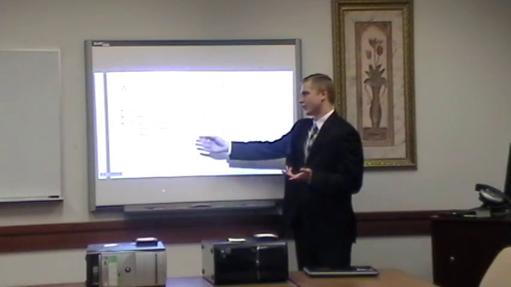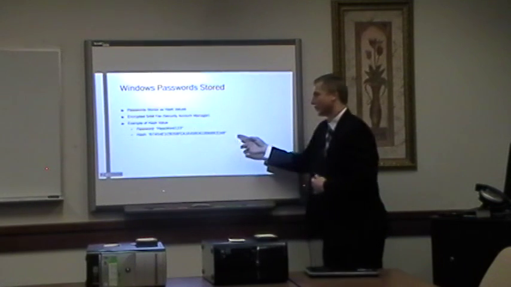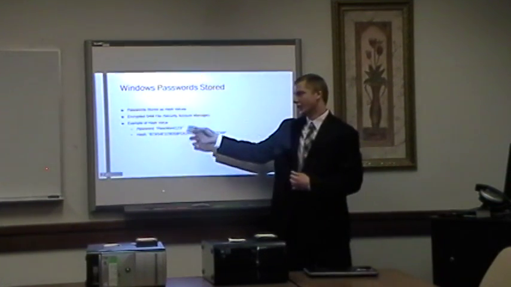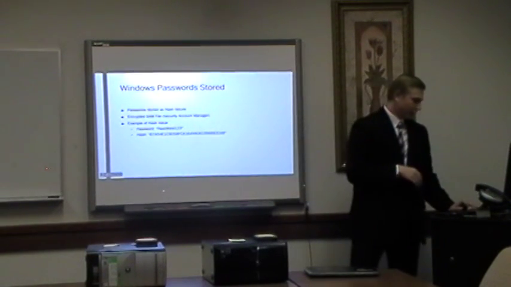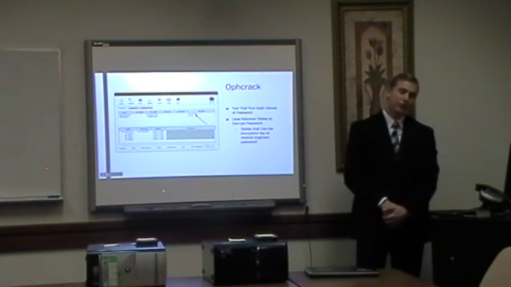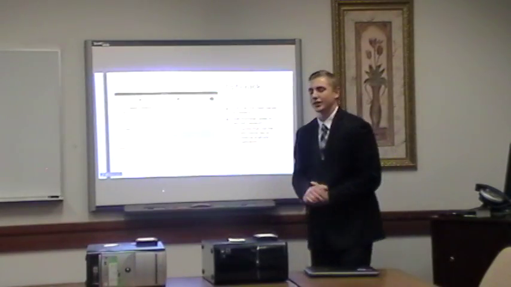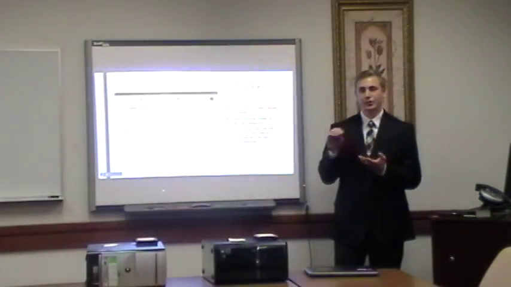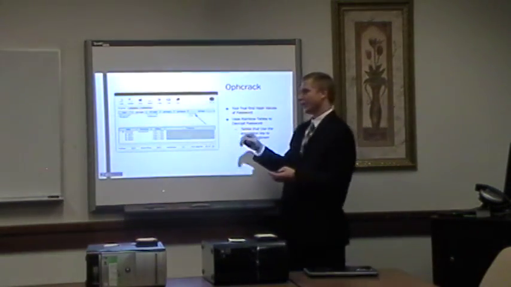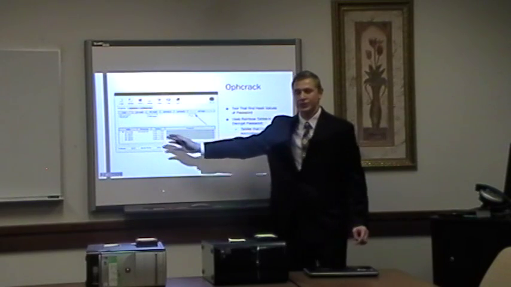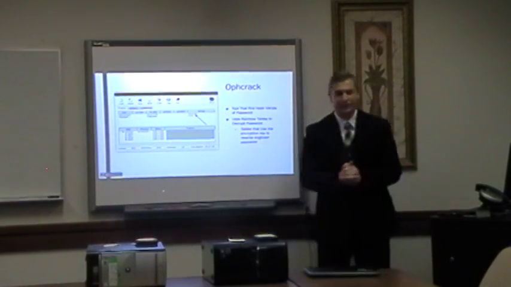Now, an example of a hash value: if your password was password123, then this would be the hash value that is in the SAM file on your computer. And the tool I used within Kali Linux is called OphCrack. OphCrack is a tool that, if you point it in the direction of the SAM file that has all of your passwords, it will find the hash values of the users, and then it will use what are called rainbow tables to decrypt that password.